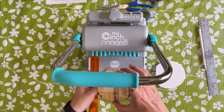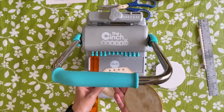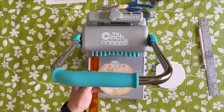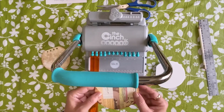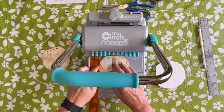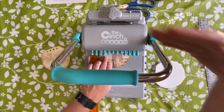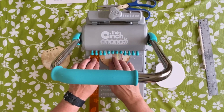So I want to make sure my front cover is going in the same direction. And again, my back cover, I have the inside facing up. Just like the book when it's put together, you want to punch the holes exactly the same way. So the inside cover is facing up for my back. And then the front cover, the front is facing up. And again, I'm going to push it against these bars. And I'm going to push it completely back until it's flat up against that wall in the back of the machine. I want to make sure it's nice and flat.